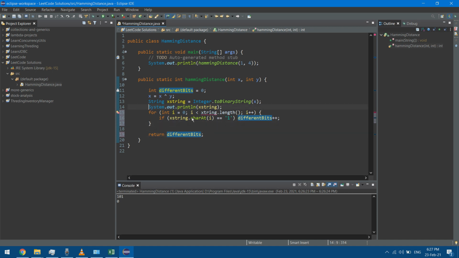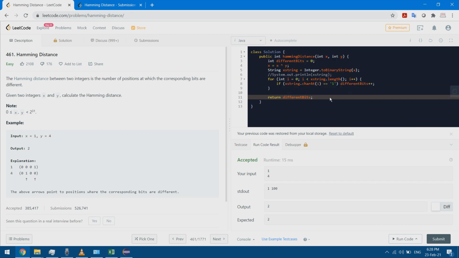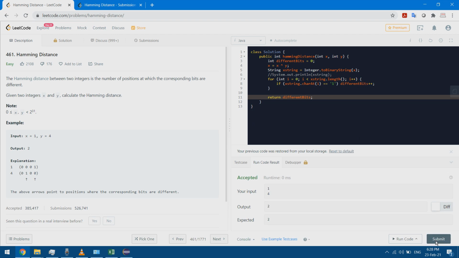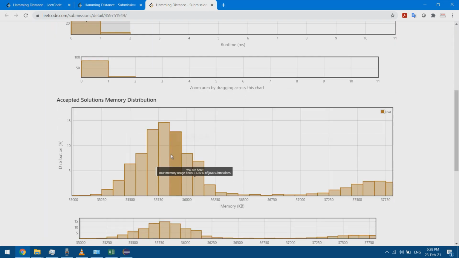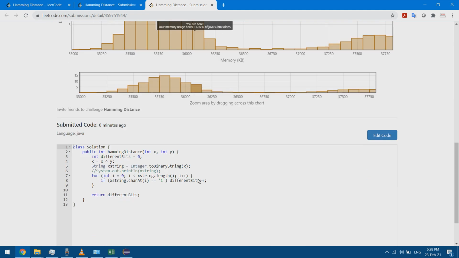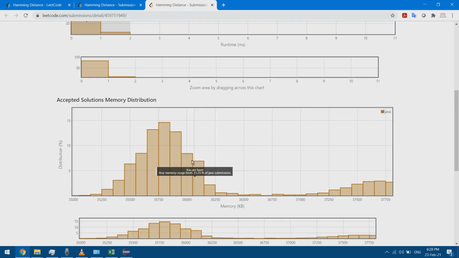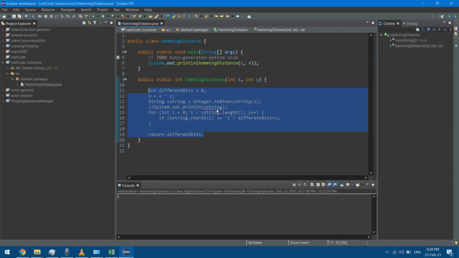So I don't need this one anymore, and let's fix this to string. And if I run it, I'll get 2. So let's replace our code with this one. And this is much shorter. If I run my code and submit it, I'll get a better result. And now I know the timing here isn't very precise on Leetcode, but the result is much better now, and we have less lines, we have less to go wrong.